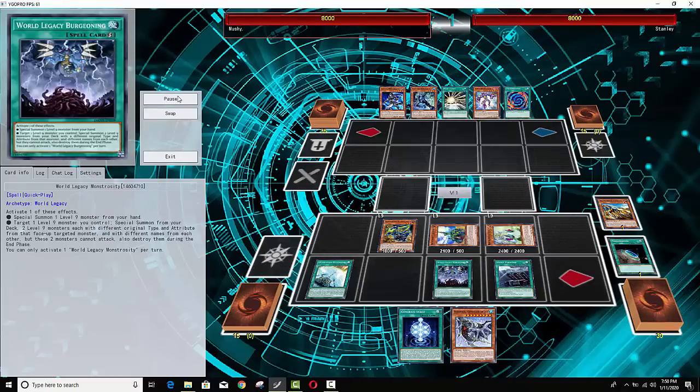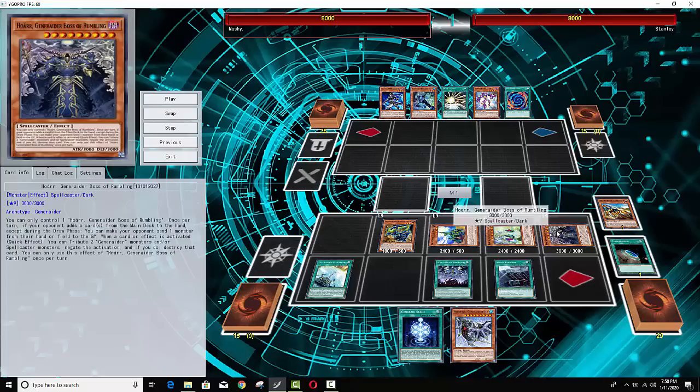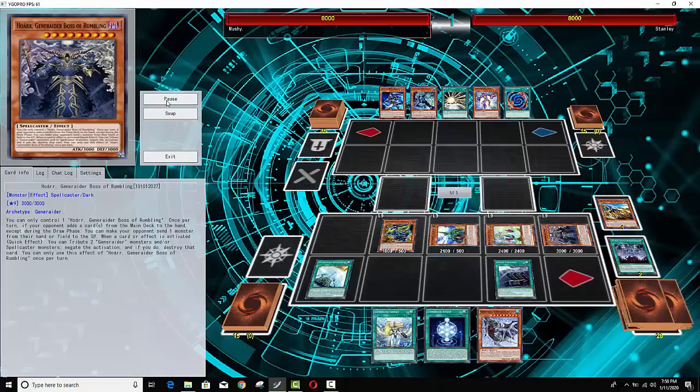And this is pretty sweet because he's going to get Mardell, which is an amazing card. She's a +1 on summon. She gets you any of your generator cards, and then he's going to get Horror, which is like the boss monster to end all boss monsters. Has negation, has that Dark Law effect. It's really ridiculous. So he's going to go ahead and get that search.